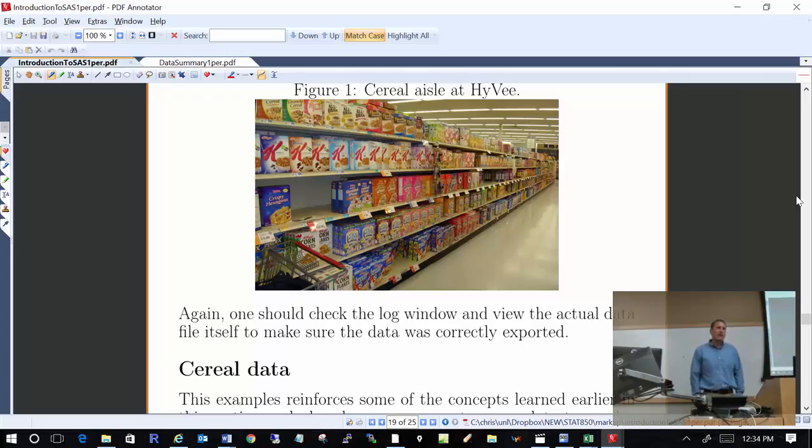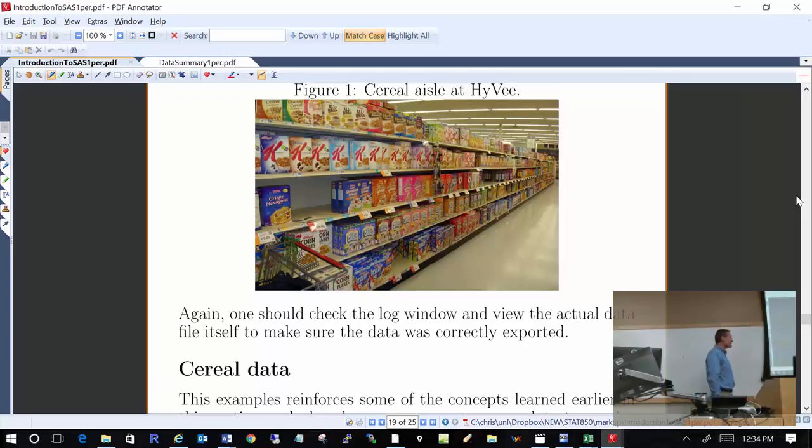Now, to help motivate this cereal data, that's not for our class. You can pick it up if you want, but it's not for our class. I just don't want you to be confused when the notes that you picked up there are probably different from what are up here.